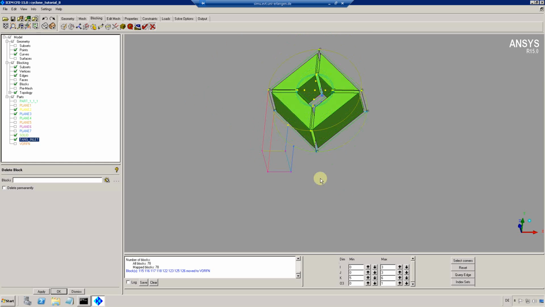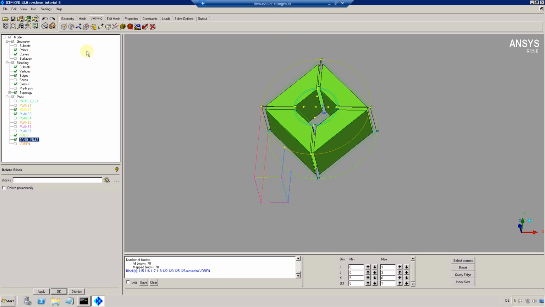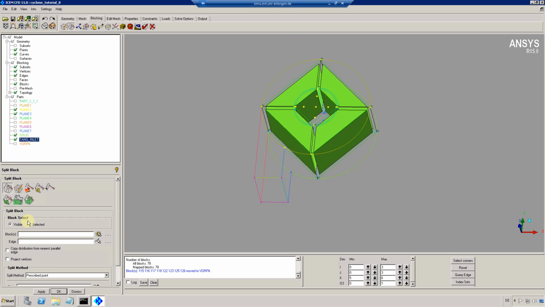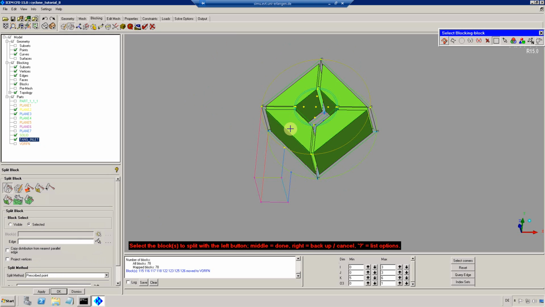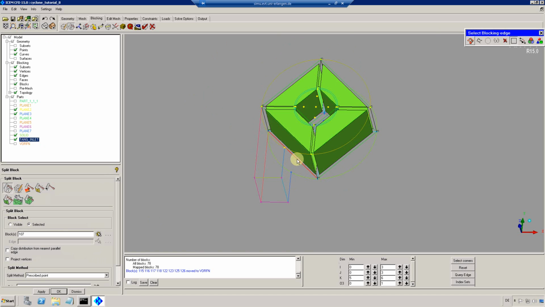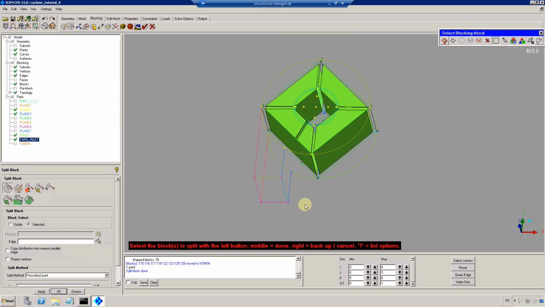And I'm going to do a split of this block into 2 blocks. And this time I'm going to select block, selected, because we only need to split this block here. Pre-square point, that's correct. And I'm going to split this block on this edge with this point.